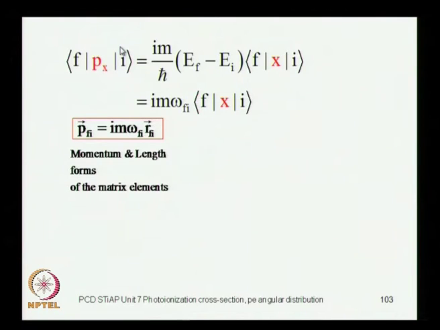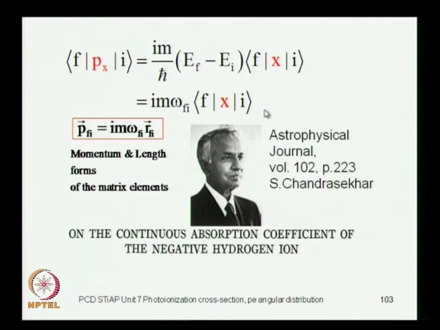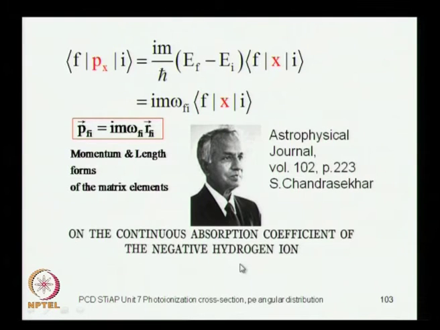form of the matrix element, and it's a matter of great pride with which I like to report this particular thing, because the different forms of the matrix elements, the length form, the momentum form, and in fact there is a third form also which is known as the acceleration form, and this analysis was done by Chandrasekhar, and this is reported in the Astrophysical Journal volume 102, and this is a very beautiful paper by S. Chandrasekhar. He is of course very well known for a lot of excellent work in astrophysics, but this also goes back to Chandrasekhar and his contributions to spectroscopy.